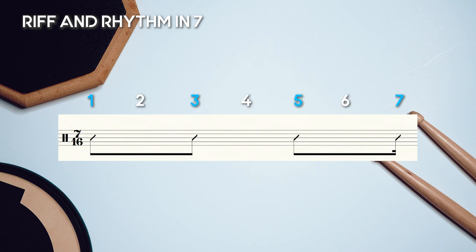The guitar is playing this main riff in 7. And the snare is following this in a 3-set phrase.